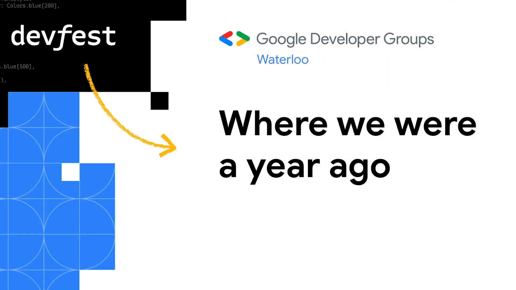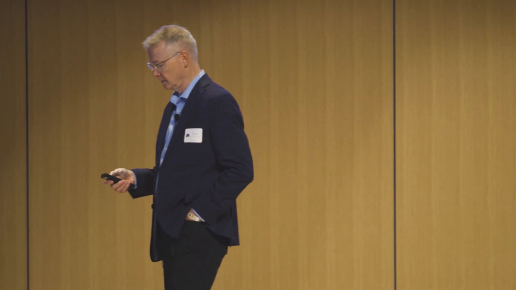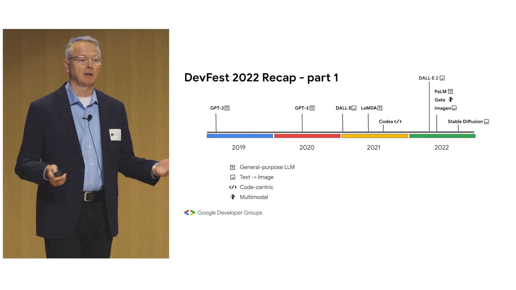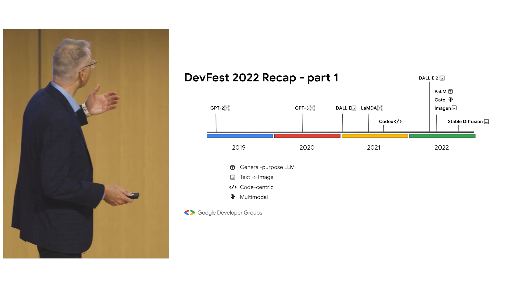Looking at this a year ago, it was really a niche interest. There were people who were interested in it who had been using GPT-3, or within Google using LaMDA, but it really wasn't something that was general purpose. Looking back to where we were a year ago, I began the presentation with this chart, which showed the history of large language models up to that point. You'll see here there are actually a combination of large language models as well as other models that went from text to image or multimodal.